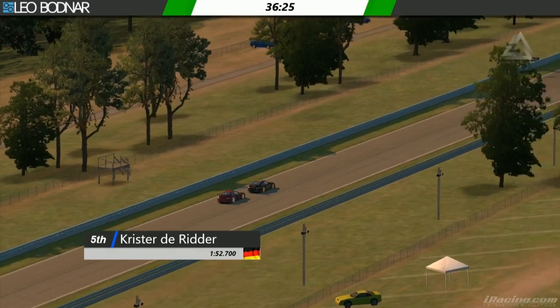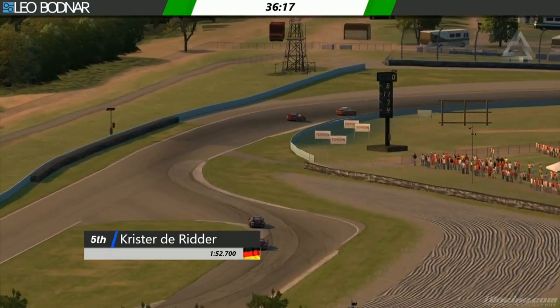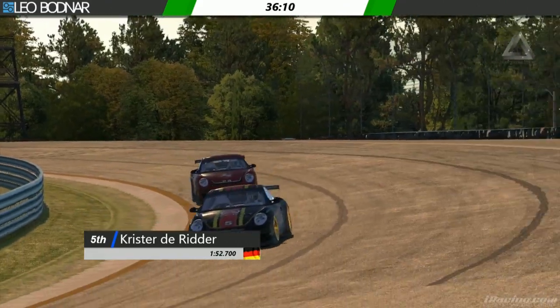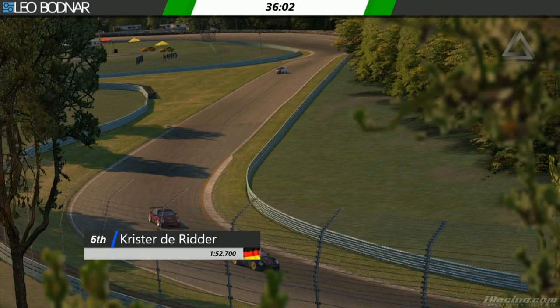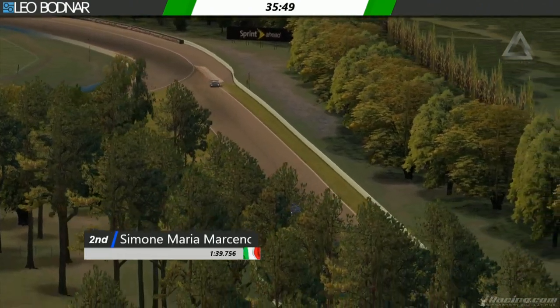Good slipstream here. Oh, he's got to, surely. Oh, he lifts out of it. I'm surprised. I thought he had enough of a run there to get well and truly alongside going into the bus stop. Amazing how the bus stop reduces the overtaking opportunity into the carousel, isn't it? Yeah, we always see how good the slipstream is down that back straight in a Kia Optima, but with the extra horsepower in these Roof C specs, we're seeing it used in even fuller effect here in this IMSA sports car race. But that bus stop chicane takes a few extra meters out of a straight line of the back straight going into the carousel, so it almost hinders you really.